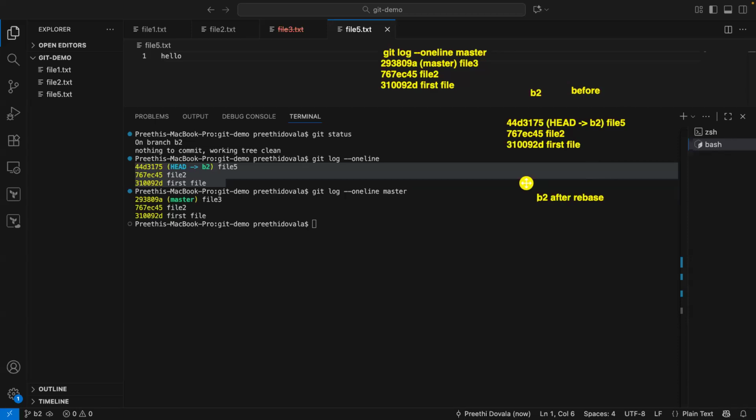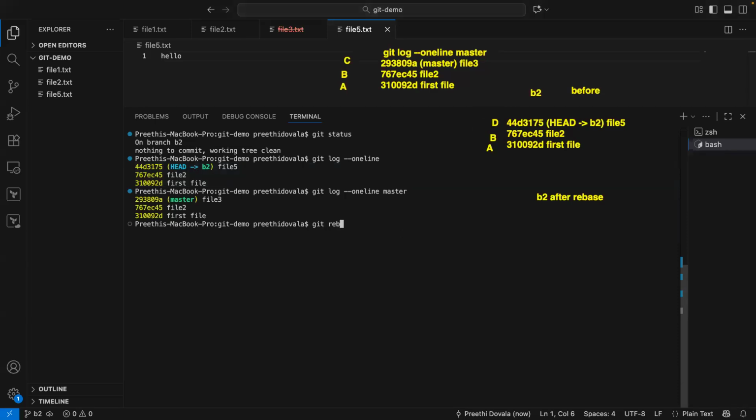Let's do the rebase. Also here, as per the diagrammatic representation, this is the initial commit, right? This is commit A, then we have commit B, this one commit C. Right here, if you see, I created a branch B2 here, so it's commit A, commit B, parallel development happening. So now let us do rebase.